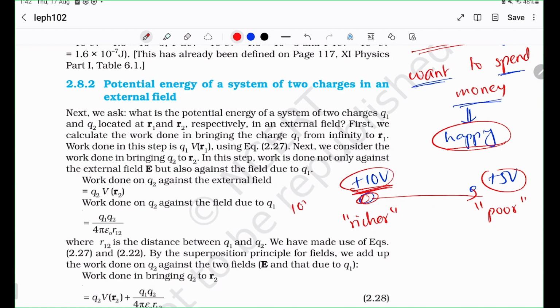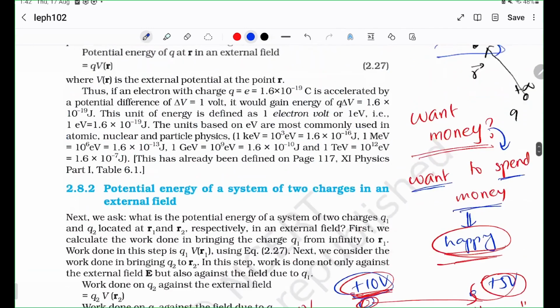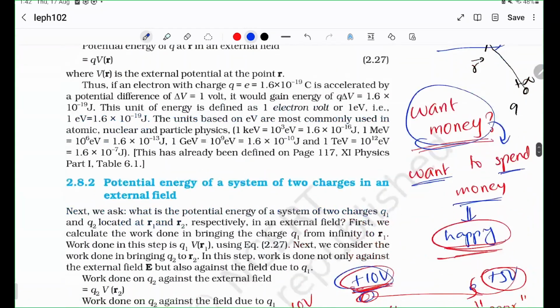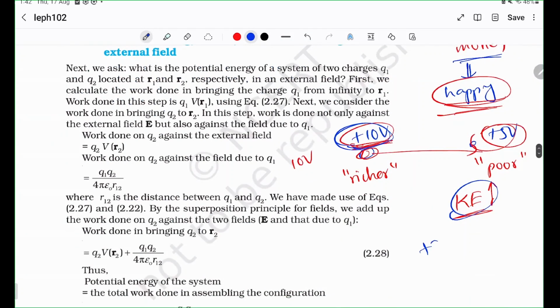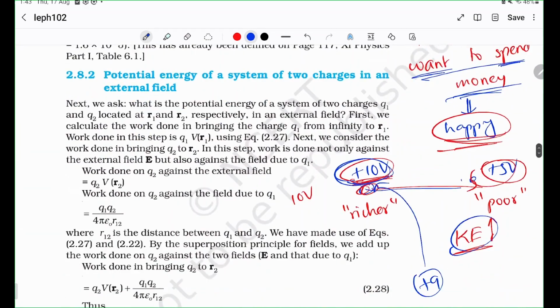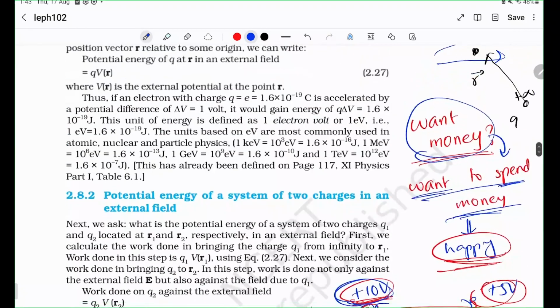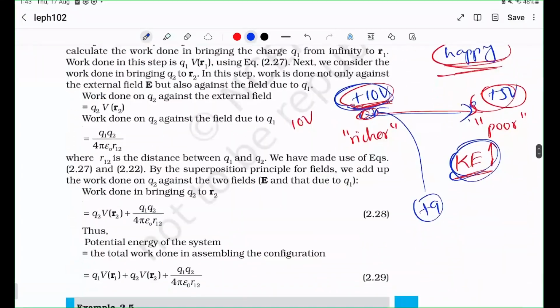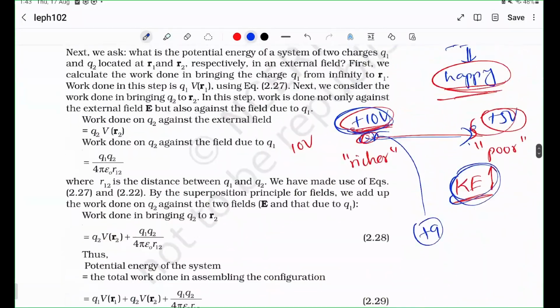They have their potential of 10 volts. They urgently feel the need to go to 5 volts and have kinetic energy. Kinetic energy is happiness. So they want to have kinetic energy. That is why they want potential. So your want to earn money is your want to get this 10 volts. Somebody has to bring you to 10 volts, right? Once you're brought to 10 volts, you're very rich now. Now you need to spend money. Now you need to get to 5 volts and get a lot of kinetic energy. That's what's happening. Anyway, I suppose this is fairly obvious.